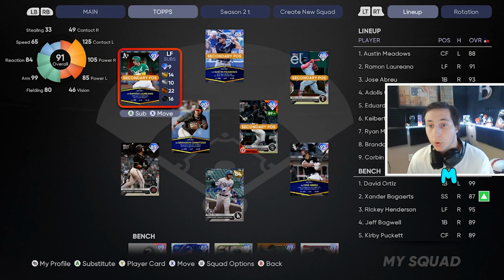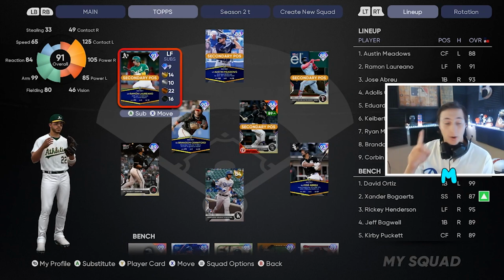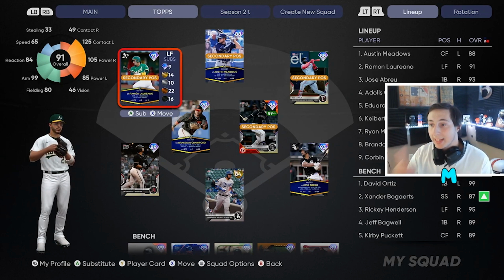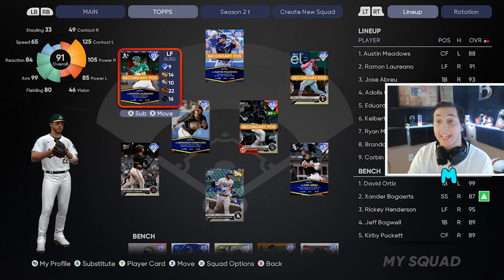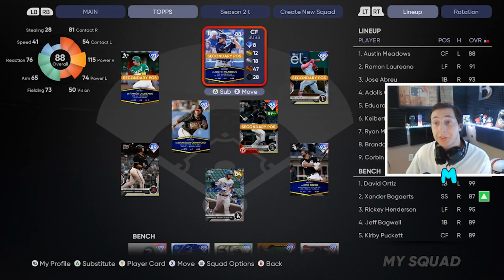So I made RB, made a whole new roster, and all of these guys are guys that are going to be used, and you're going to use Tops Now cards only, and you're going to make it the monthly award players that you end up getting from this. Now, keep in mind, the Tops Now bases and the Tops Now home runs come from Tops Now cards, but not monthly awards cards.